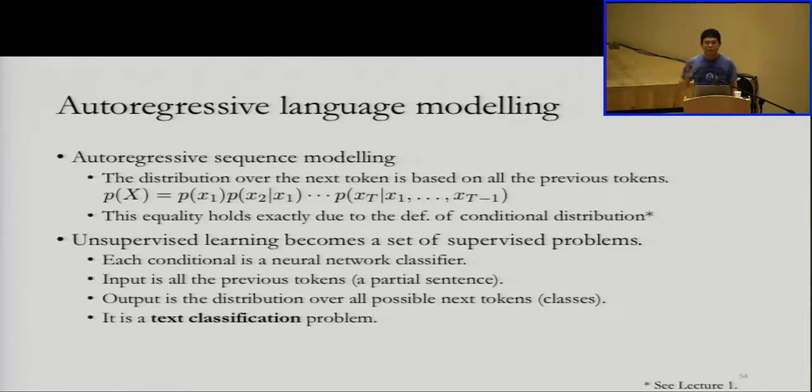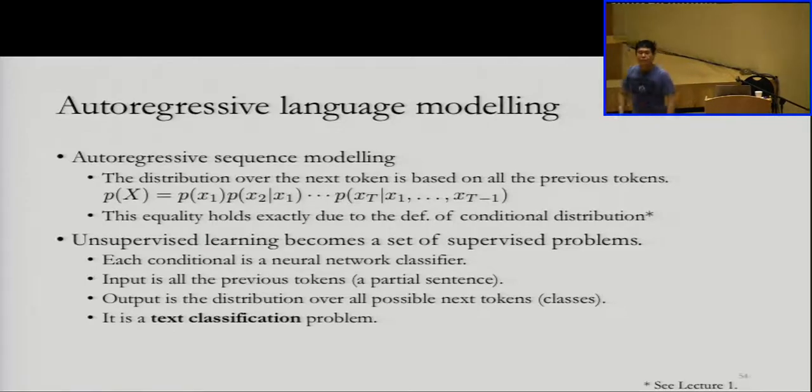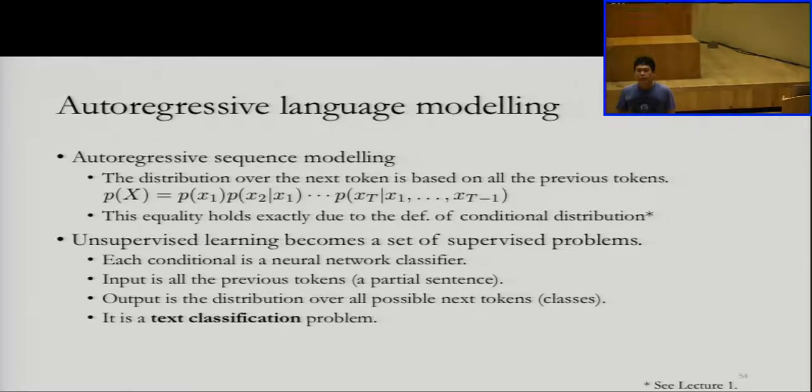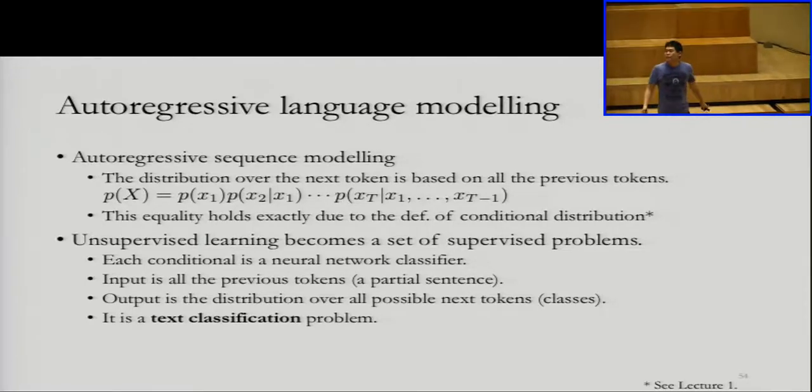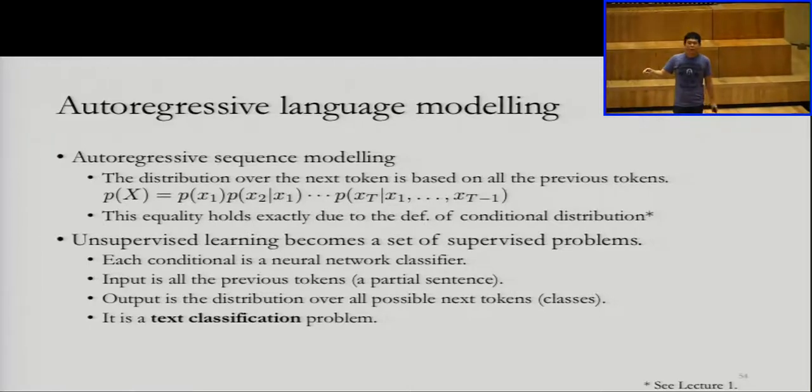Question there? Yes, P of x1 is very straightforward. You can estimate it without a neural net. You go through all the sentences in your Wikipedia, look at the first tokens, collect all the first tokens, and then look at the frequency. That's the P of x1. So that one is not a classification; that's just collecting the data and drawing the histogram.